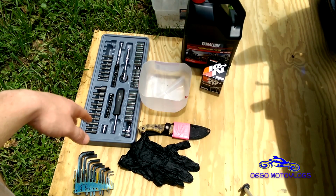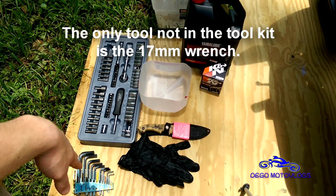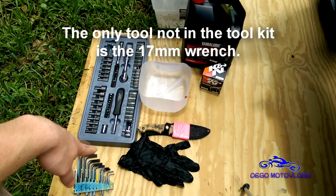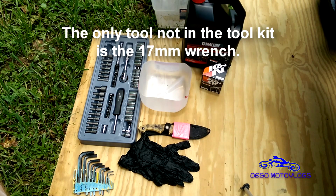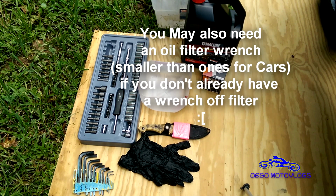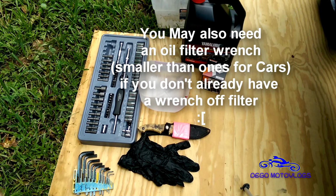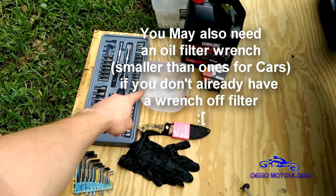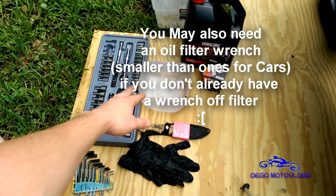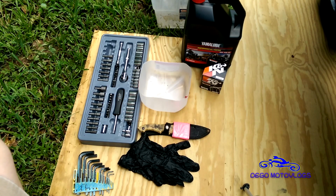A basic set of metric wrenches, some metric Allens. Most of them come with your toolkit, with the exception of maybe one that you might need. But you'd probably be able to get by with your toolkit, to be honest. And I'm gonna use some gloves just because I don't feel like having oil all over my hands. A little bucket to put all my bolts and screws in, just so I don't lose them. And the knife is just here because I had to cut something earlier.